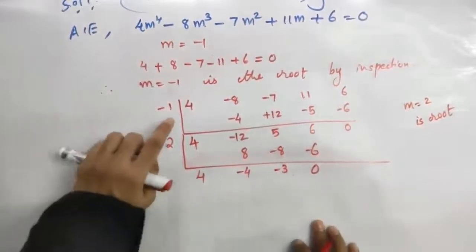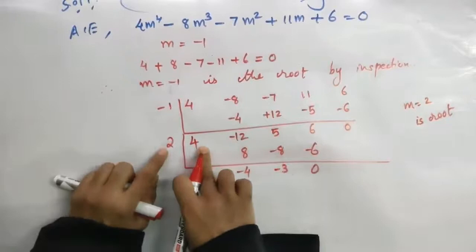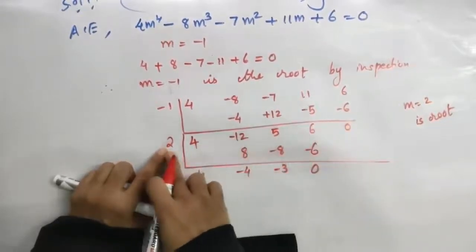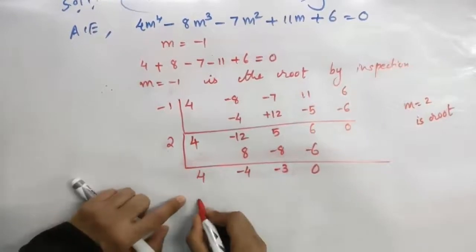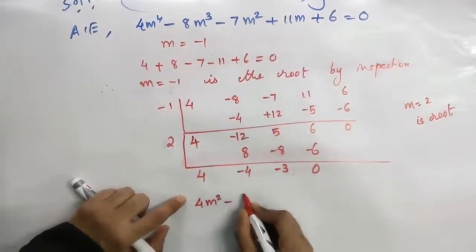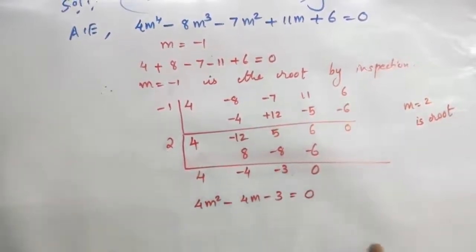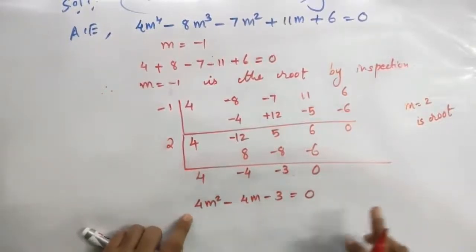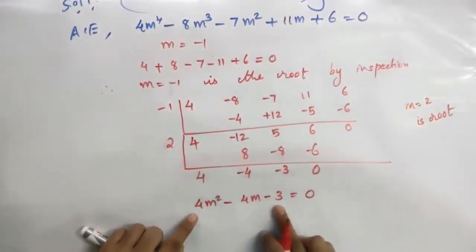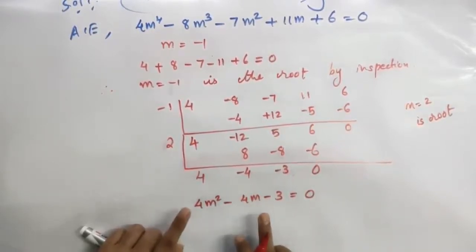So now the first equation we divided with one of the roots, you got a cubic equation. Once again you divided the same coefficients by another root, you should get the quadratic equation by now. So it will be 4m square minus 4m minus 3 is equal to 0. Now you have to factorize and simplify it. It's very simple. So you have to find the factors of 12 in such a way that the addition of the two roots, when you add, you should get minus 4.